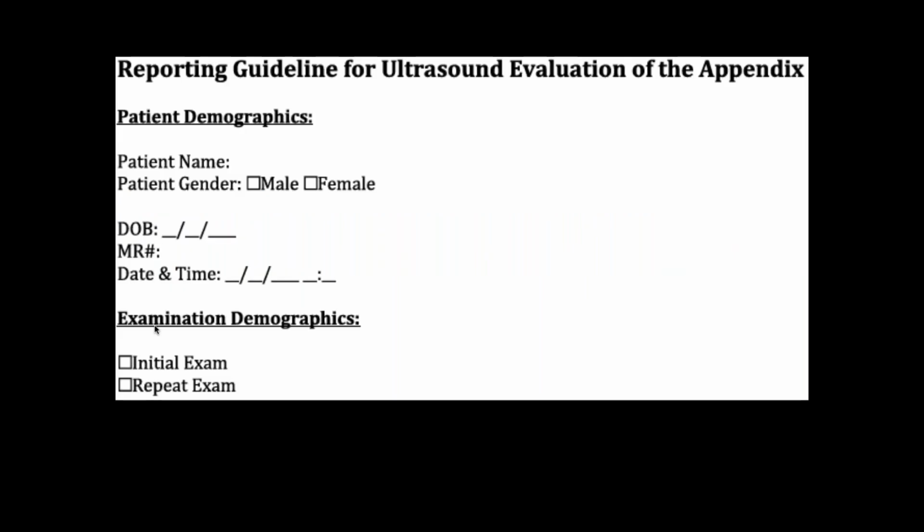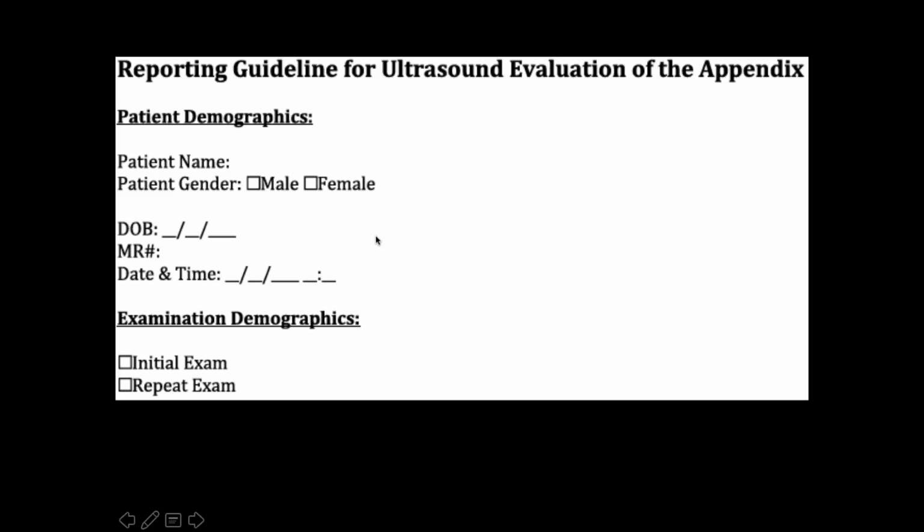Okay, and then we're going to move on to this important paper that was put out last year by leaders of the PEM, the Pediatric Emergency Medicine Point of Care Ultrasound field. They came together and wanted to summarize the applications that point of care ultrasound has in the pediatric emergency department, and with that develop a framework of how we should be reporting these different uses of point of care ultrasound. One of them that was touched on was point of care ultrasound for the appendix, and they went through a way to standardize that approach.